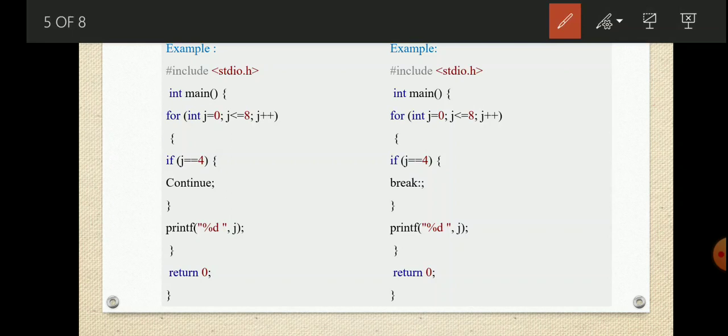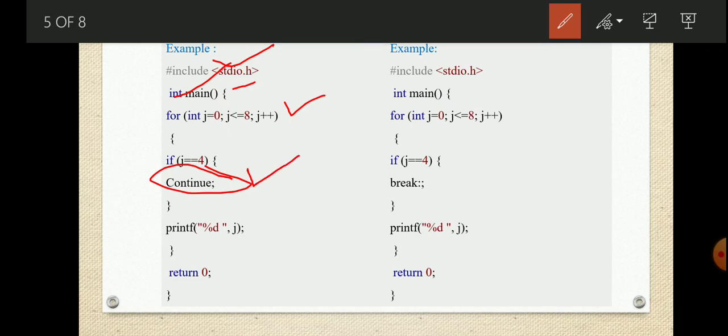Our main program starts with the header files. Then inside our main program, we are running a for loop from 0 to 8. In the for loop, there is the condition if j equals 4. If the condition j equals 4 is true, then only the continue statement will execute.